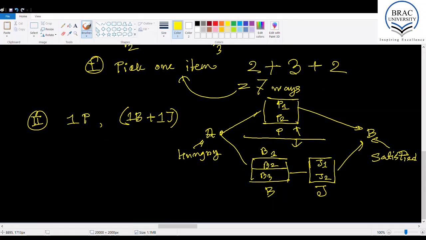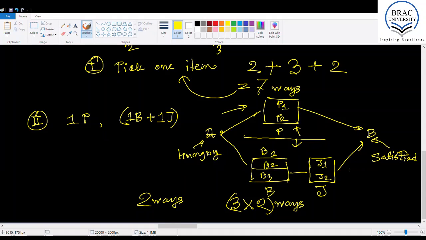In the first case, there are two ways you can satisfy your hunger, and here there are three ways into two ways, so total six ways.